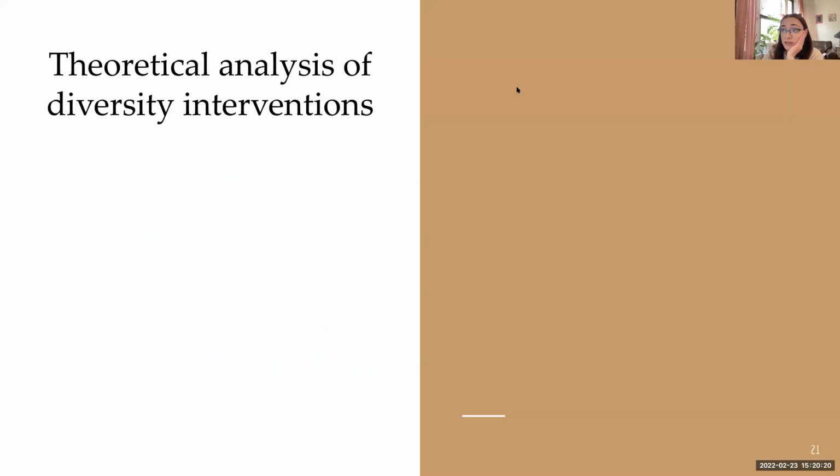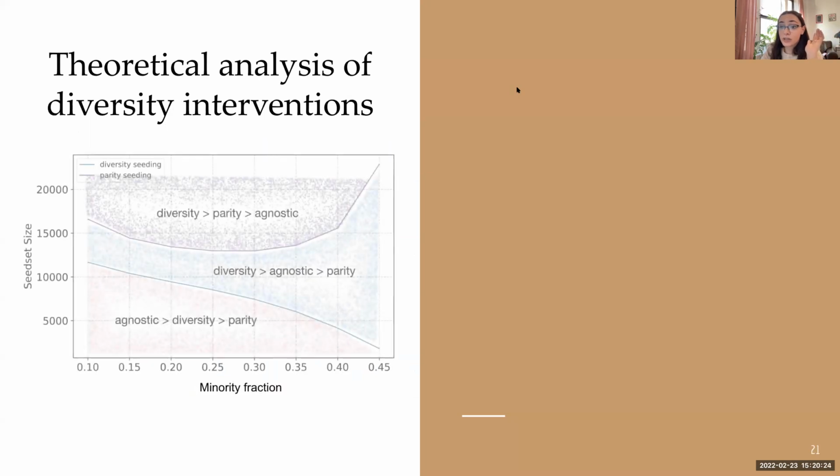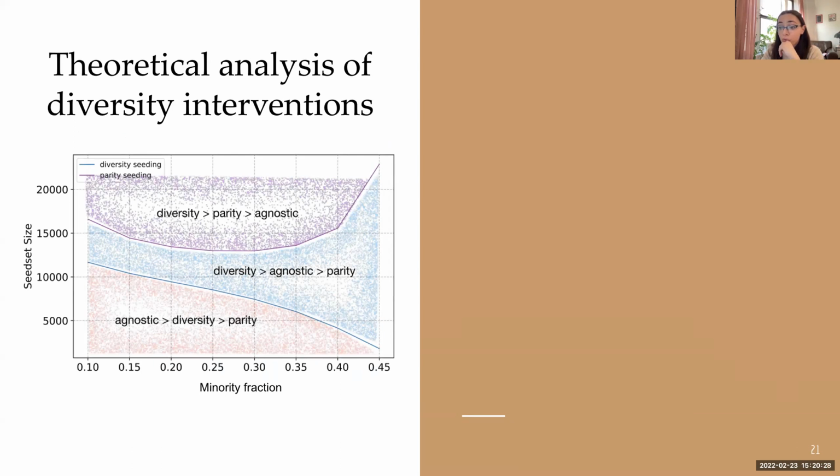Given our heuristics, this is a theoretical analysis in which we're simulating different networks based on the model that I mentioned before. On the x-axis is the minority fraction. And this is a network of about 53,000 nodes that more or less is trying to look like the real data that we have as well. It has two communities, some homophily parameter, and so on. So on the x-axis, we have this minority fraction. For example, 0.10 simply means you have 10% minority in red and 90% majority in blue. And as we move towards the right side, we're getting to more and more equal communities, in which 0.45 means that you have 45% minority in red and 55% majority in blue. Each of these points is a network simulated from these kinds of parameters.